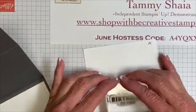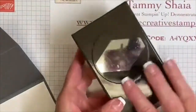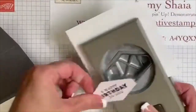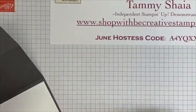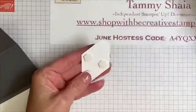All right, I'm gonna ink this up, just like that. I think I added ink to this Night of Navy, so it's pretty dark. And then we need our punch, and we're gonna use the tailor-made punch. And we're gonna go in here and center that, just like that. Now this piece here has to be popped up, okay? So I'm gonna flip it over and I'm going to add dimensionals. And this is the popped up part.